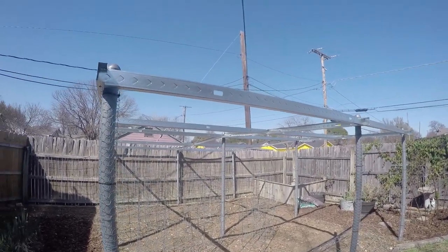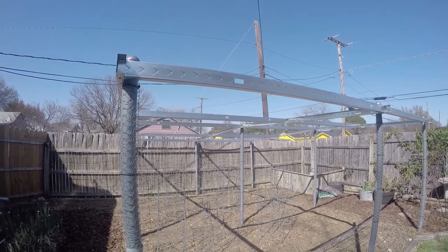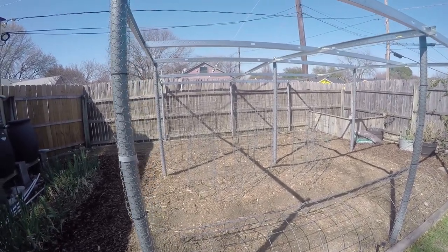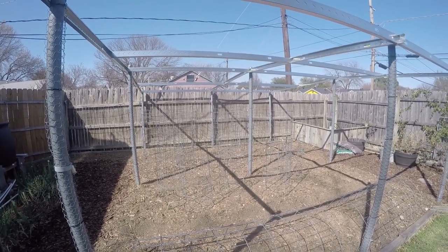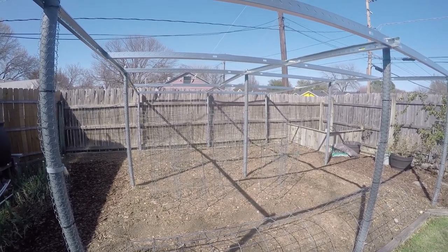It's not quite time to put the cover on it yet — we're still a couple of months out from that. As you can see, there's not really anything growing in the garden yet, or it doesn't look like there is. We've got our seeds planted, a few of them have started coming up, but we're still a couple of weeks away from getting our tomatoes and peppers that are inside out and actually into the garden planted down in the soil.